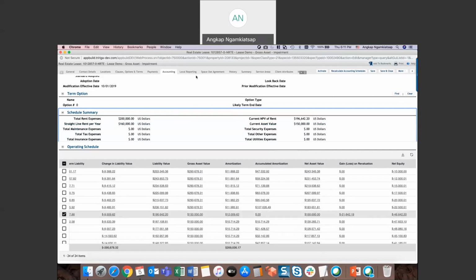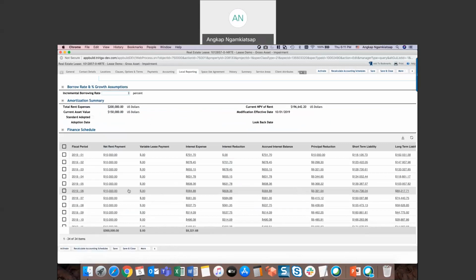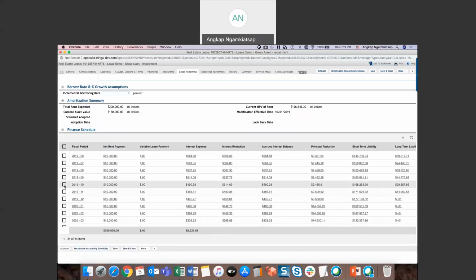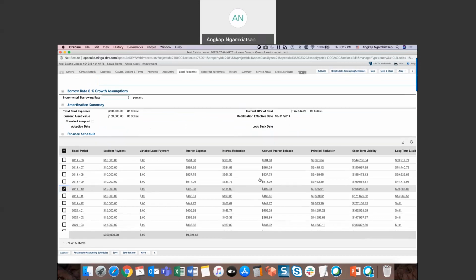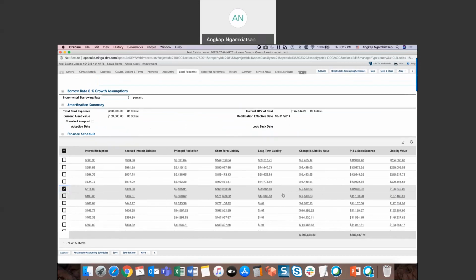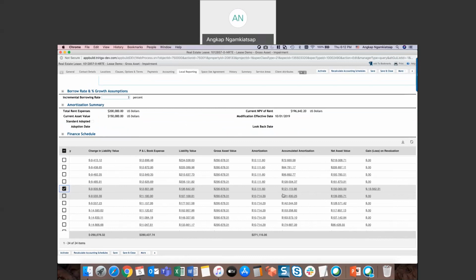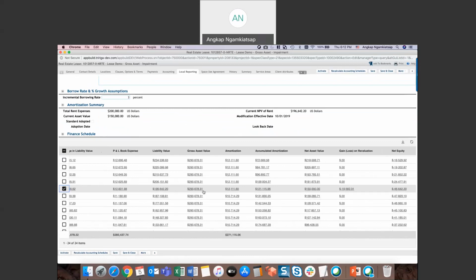For IFRS it is different. If I mark the same period, 2019-10, where I did the modification, for the gross asset value you see there's no change. It stays the same as is. For the cumulative amortization, there is a change because the amortization is getting lower.